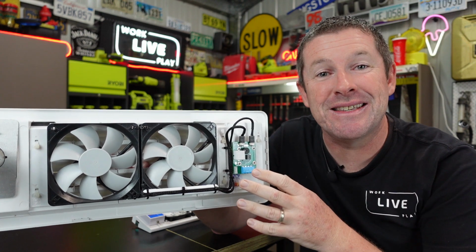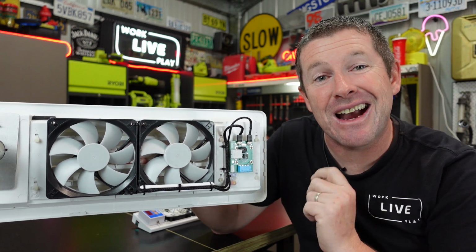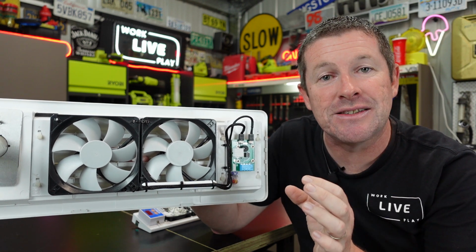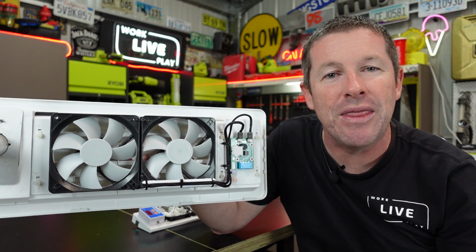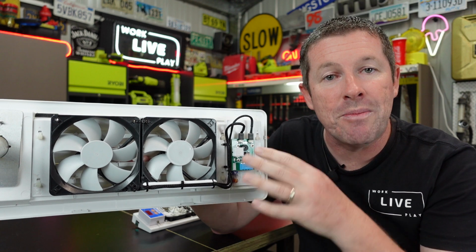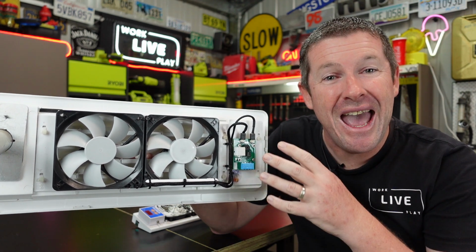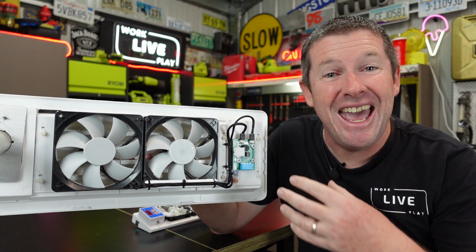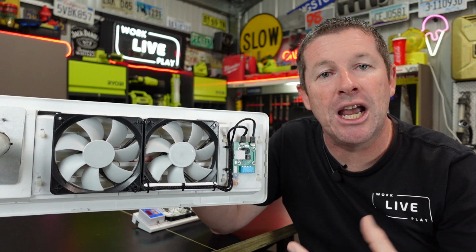So one of the main comments that I noticed when we did the original external fridge fan kit is that quite a few people install an inline switch so that you can manually control these fans and switch them off when they're not being used. Because once these are plugged in, they will automatically turn on and off, which isn't really a big issue at all. However, if your van's in storage, it would be nice to be able to disable this system so that it's not running on and off.